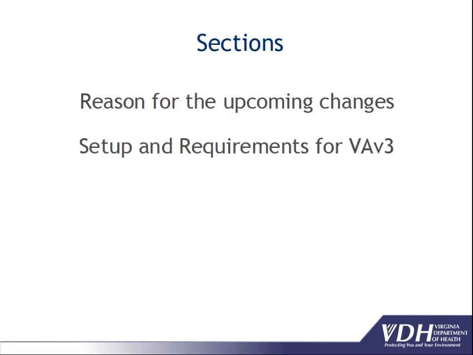In the second section, we will go over the basic computer setup information and requirements needed to access VAv3. This information will also cover how to set up the offline version used to enter in medical records that can be posted once your computer is connected back to the internet, as well as where to find information on setting up EKG devices if your agency uses these.